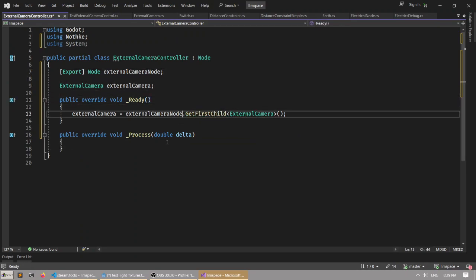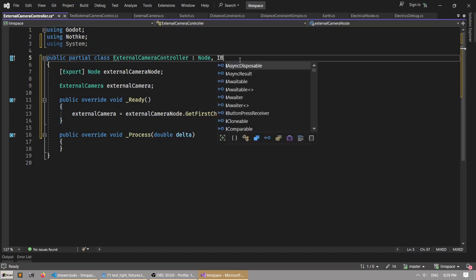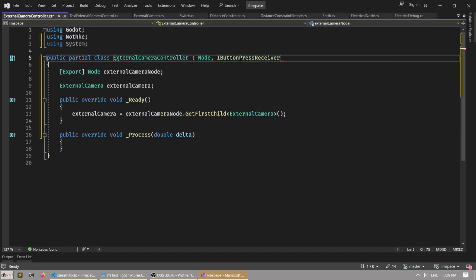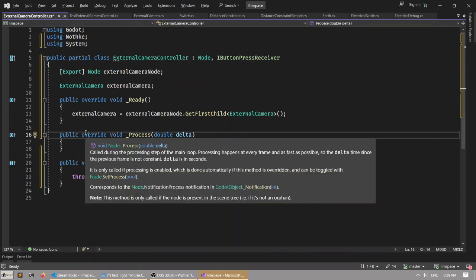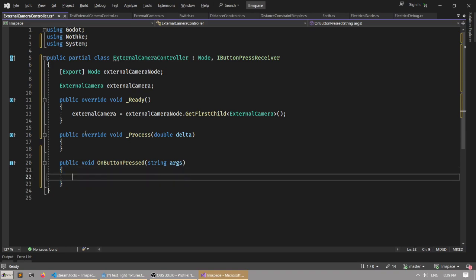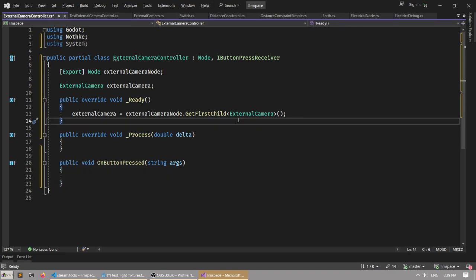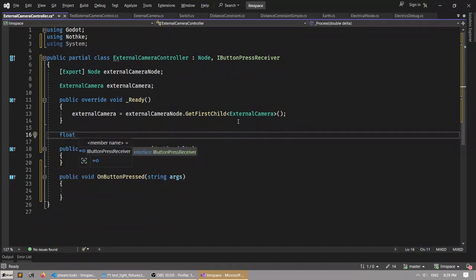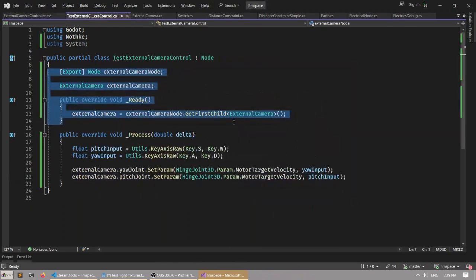And instead of this, I'm going to have a button press receiver. And then I'm going to do some arguments. So I'm going to just do on button pressed, right? Yeah, sure. We need to have your speed, pitch input. This is what I had here.